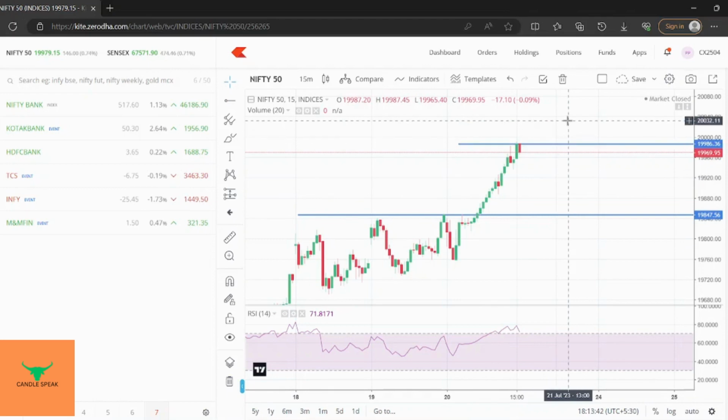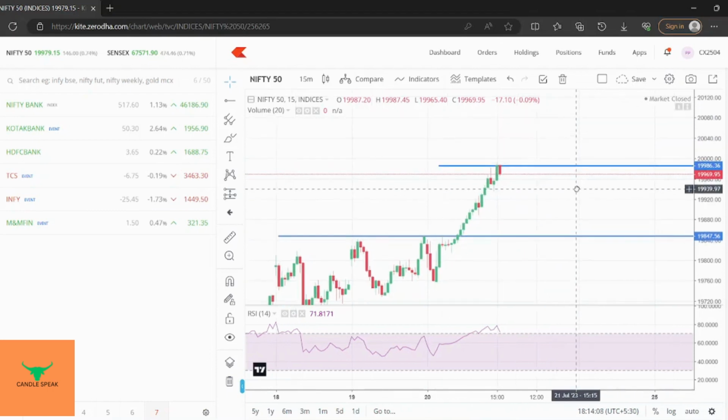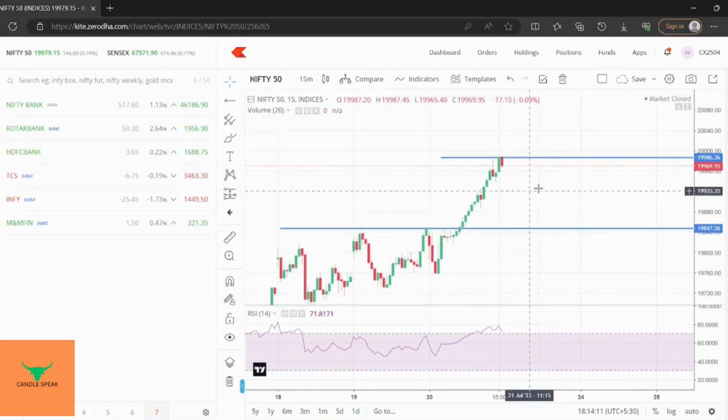Don't just jump on the trade, because along with our market, the global market is very important for us today. Nasdaq has rallied from the bottom almost 45%, if you see the chart, and stocks like Tesla and Nvidia have started showing some profit booking. So if we get a correction in the global market, that can impact our market tomorrow as well. So a little bit of care has to be taken with this range.